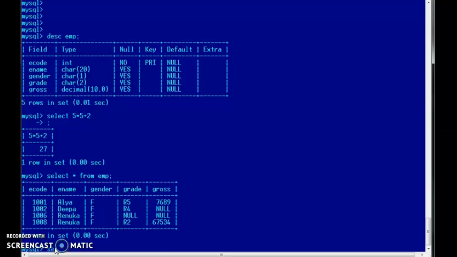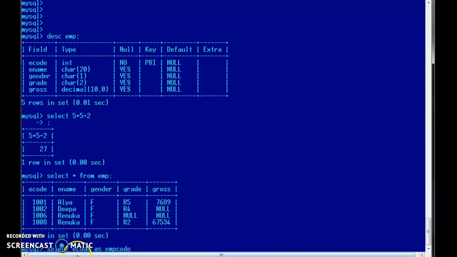Just write the old column name, that is E code, and use AS, the alias. It will change the old column name into the new column name. So E code as EMP code.